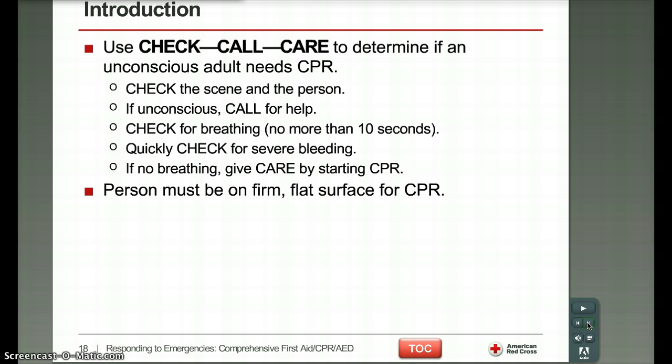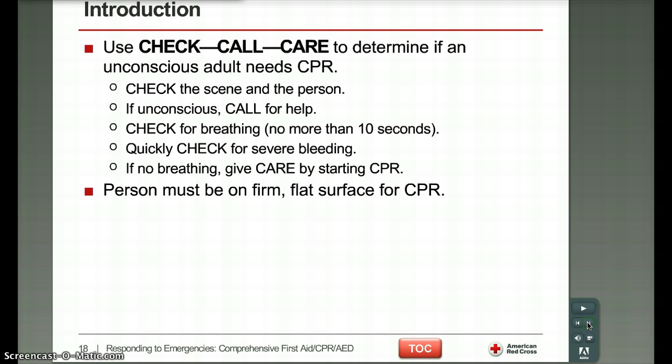We have a victim who's unconscious. If they're unconscious, there's a very likely chance that they're not breathing as well. So we're once again checking the scene. If they're unconscious, we're calling. When we check for breathing, we check for no more than 10 seconds. Okay, so we look, listen. If we have an open airway, we're going to look, listen, and feel for breathing. You want to get your ears as close to the victim's mouth as possible. You want to make sure that your eyes are scanning the length of the body so you can see whether or not the chest is rising and falling. And you also want to feel, is there any breathing? Can you feel warmth on the side of your cheek? You're going to quickly do a body scan for severe bleeding. If the victim is not breathing, we're going to go right into CPR.